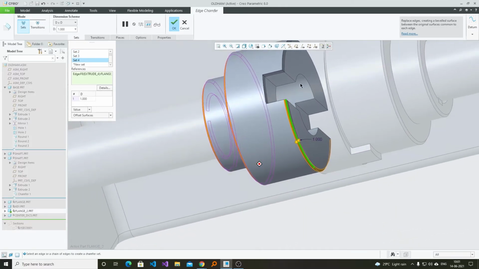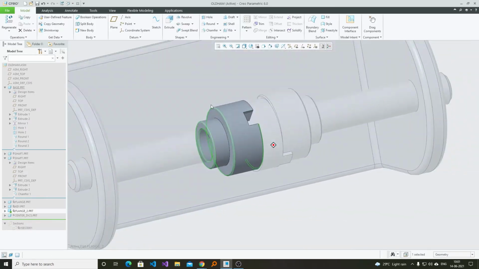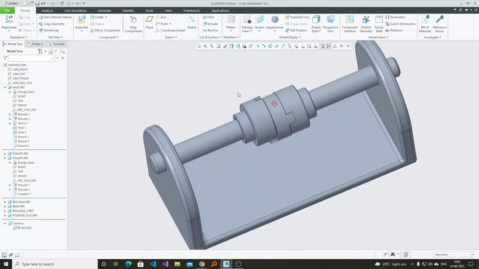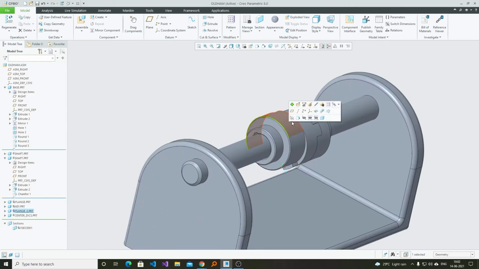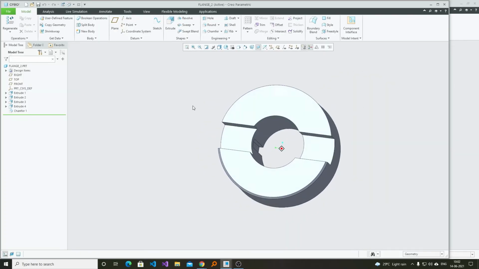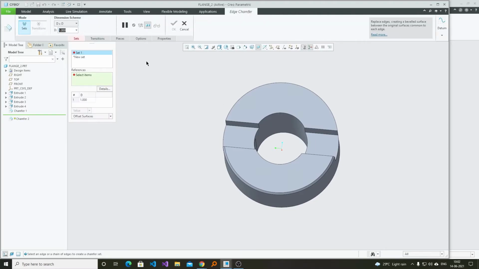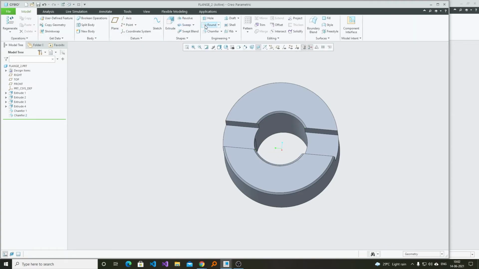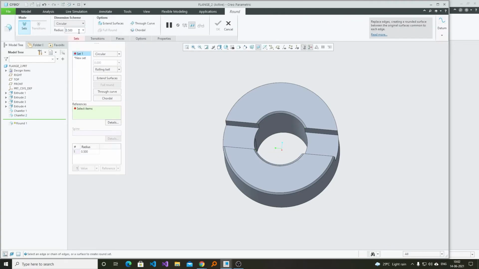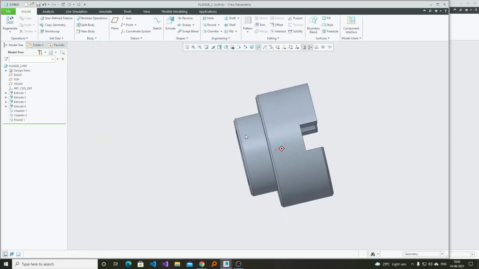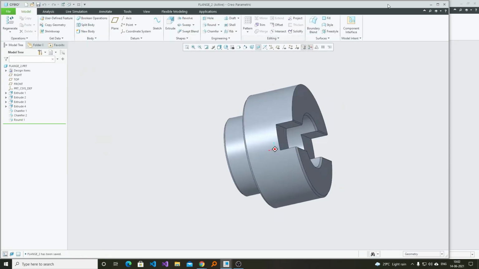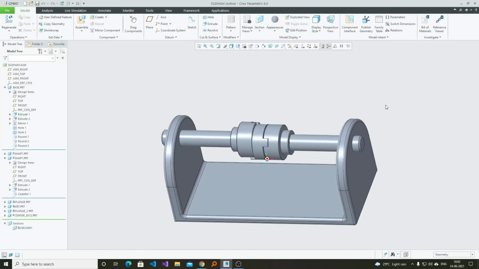I'm not creating all of them, because it will consume a lot of time. But let's create it, because we have already created all the chamfers. Now let's make it 1, 1, and the last left is 0.5. Okay, now let's go back.